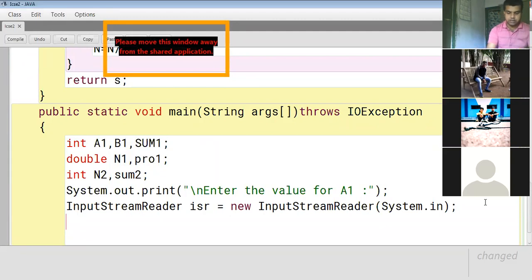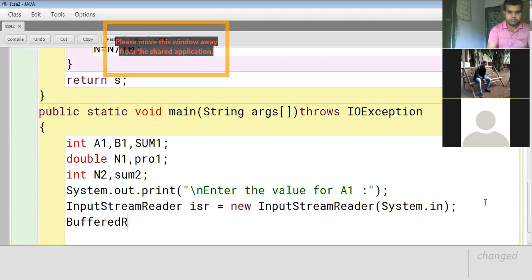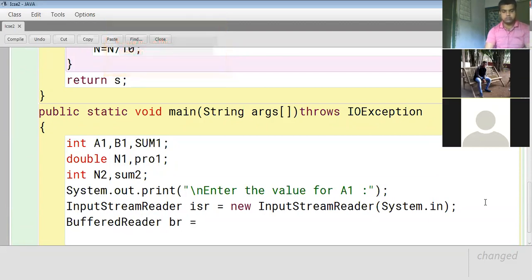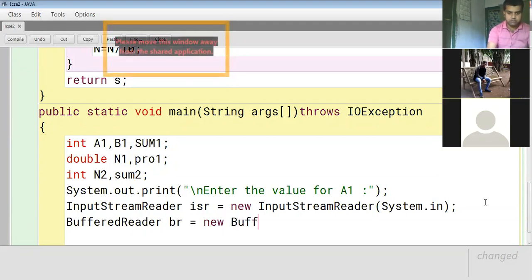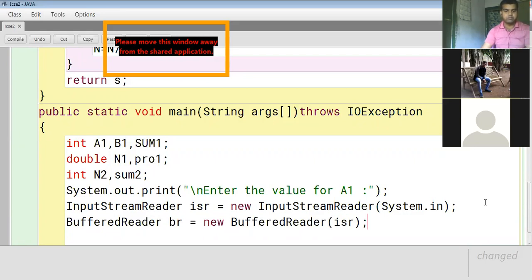Moving on to the next line, BufferedReader br is equal to new BufferedReader in the bracket ISR, semicolon.